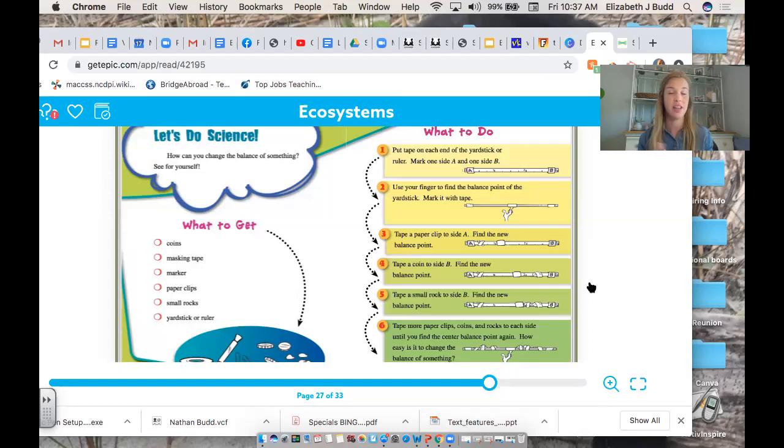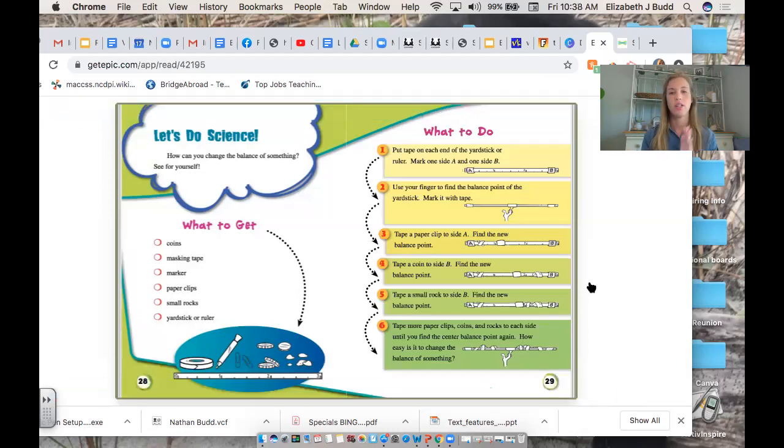So I'm going to go ahead and tell you that one. Under where it says what to do, it's a nice diagram that shows you how to complete the experiment. We know that a diagram gives readers a visual explanation of how to do something or how something is done, and that's what this is in front of us. You can go ahead and check diagram off of your list.